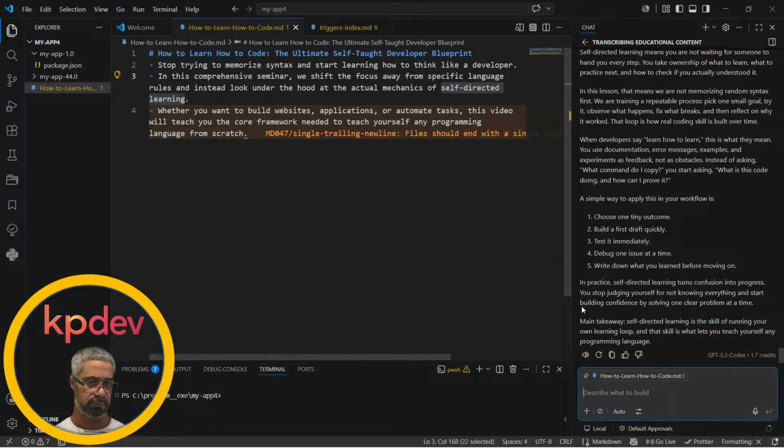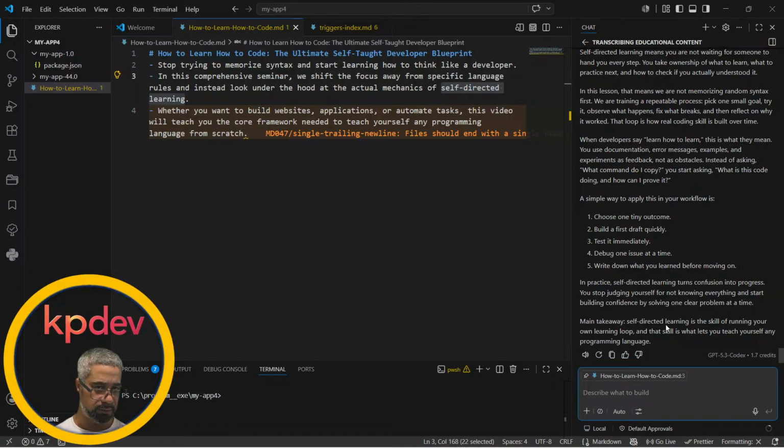So, man, if you compare it to somebody else's video that's just giving you the answer straightforward, versus this video that's showing you how to learn how to code, it's completely different. So you're gonna win-win on this end. You're gonna win, I'm gonna win, right? So again, build confidence by solving one clear problem at a time.